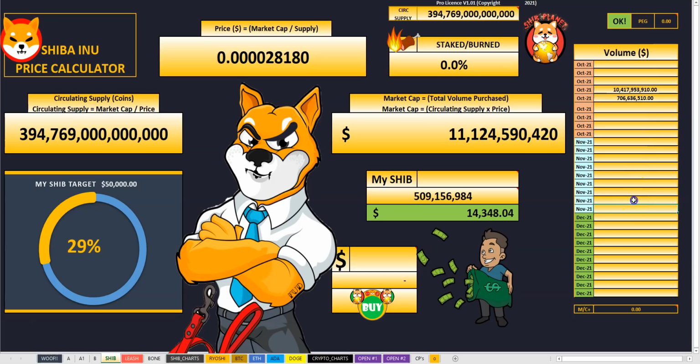So what I'm going to do here is randomly put in, just so we can get to 90 billion, 79. So this will take us up to 90 billion. Let's just say this happens at some point. I'll remove all these dates. We'll just put it at maybe October next year. It could be any time, but I'll just put it like that. By then, what you should also note is the value of my SHIB tokens here is about 100K.